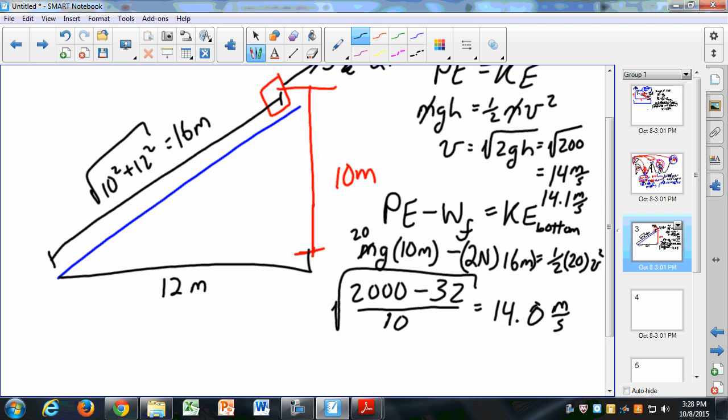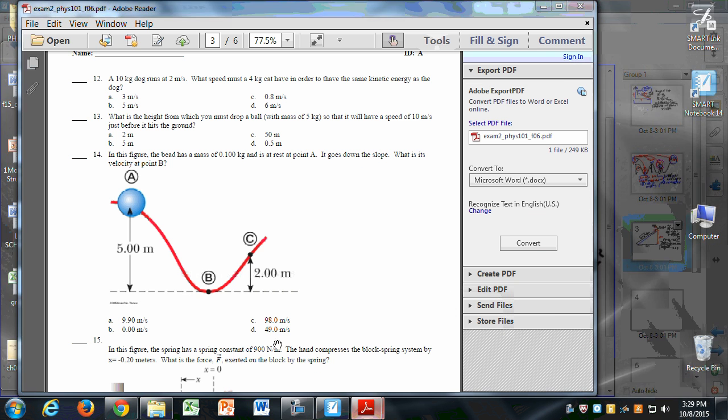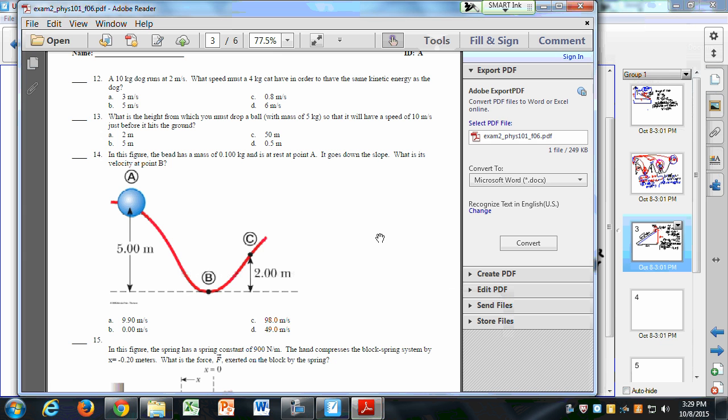Okay? All right. Need to know how to find work due to a force. I think that y'all are okay with that? We sort of had that on the last test, but we'll see it again as it comes up. Conservation of energy, calculating kinetic energy, knowing how it changes. You want to look at some old test questions? Yeah? Okay.